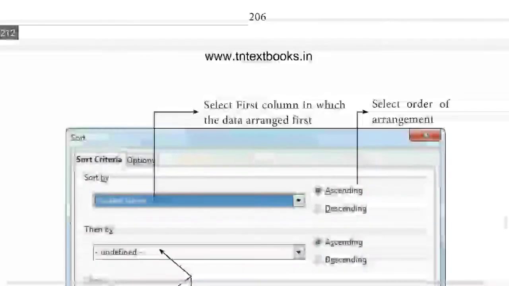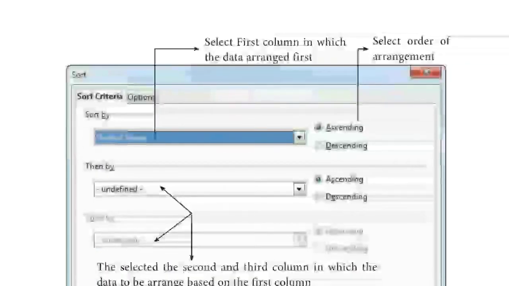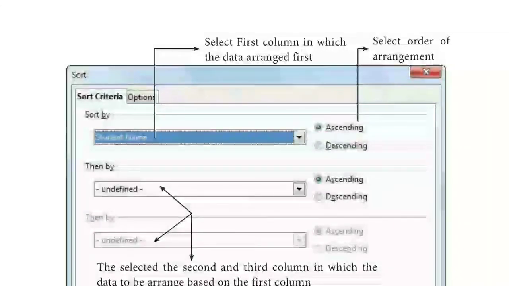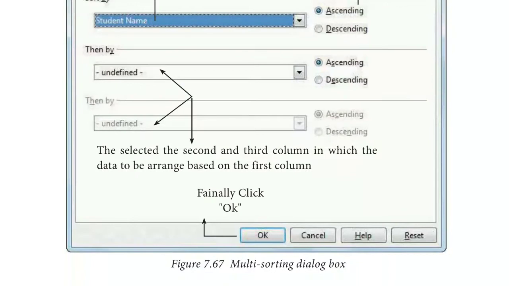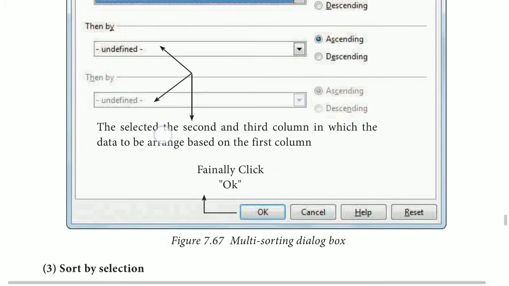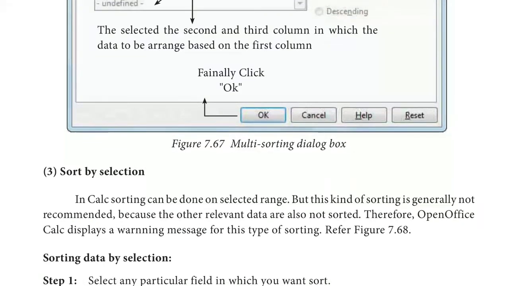It will arrange the student names based on the group code using ascending order. If you want, you can insert the third column and even the fourth column in the undefined field, so it will sort the data based on 3 columns or even 4 columns.